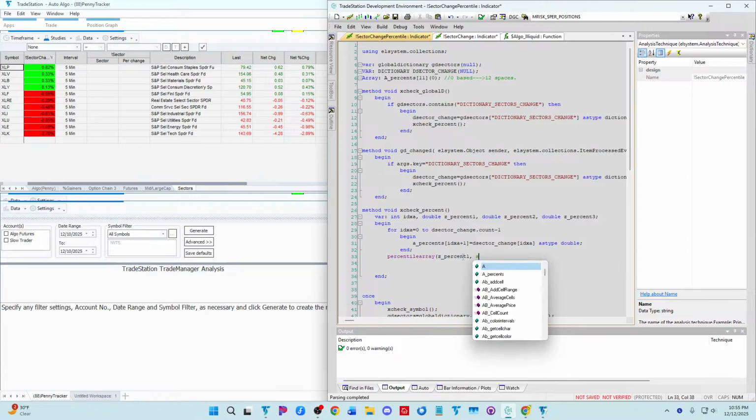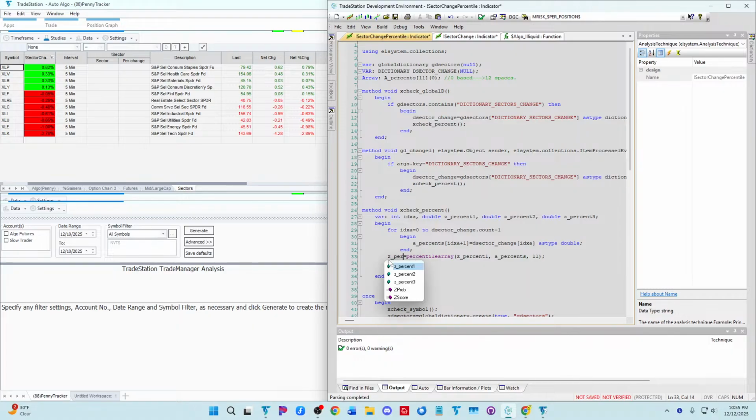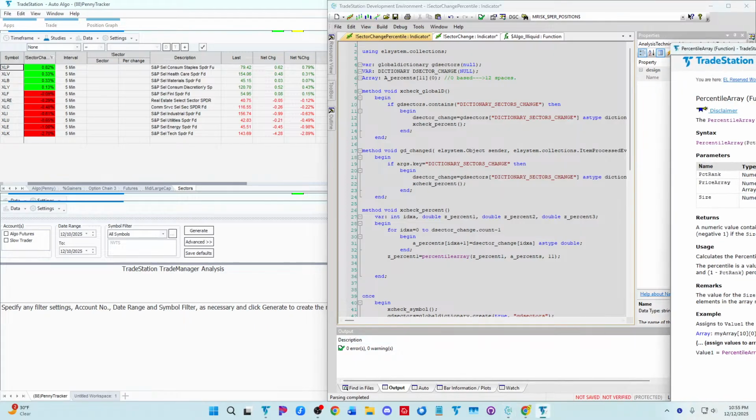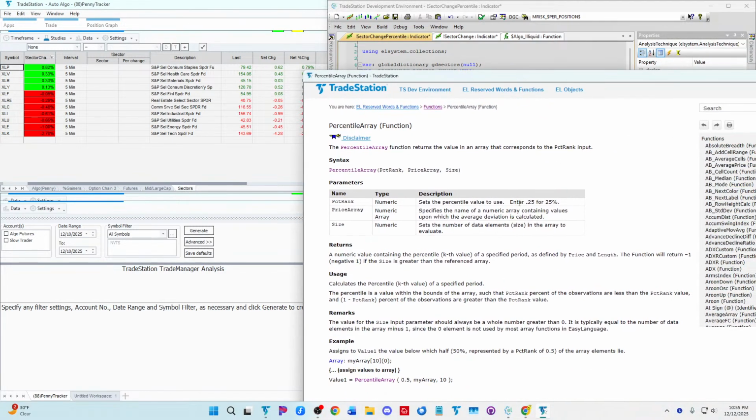All right, so the array will be a percents, and we had 11 elements. Okay, and so this will be Z %1, that's our double. Percentile to use.